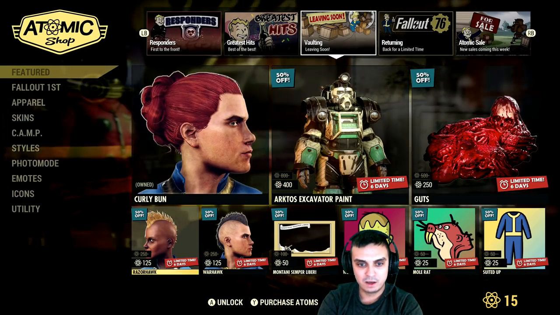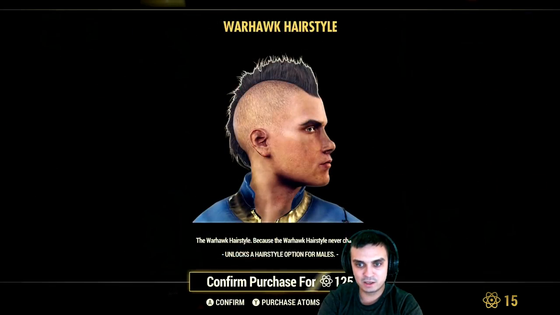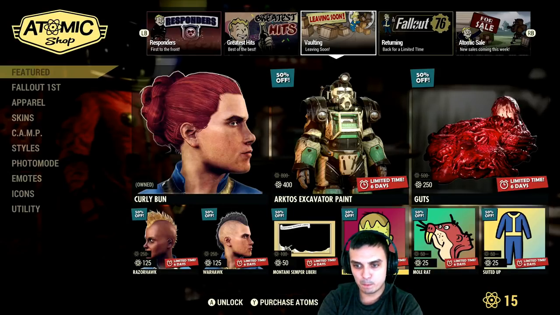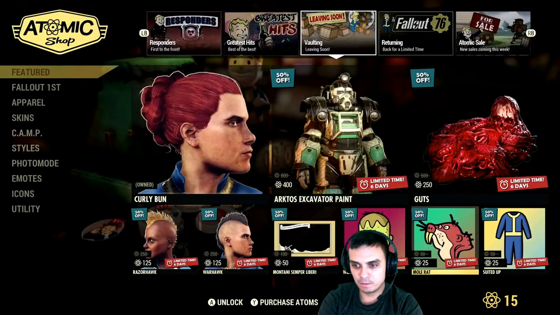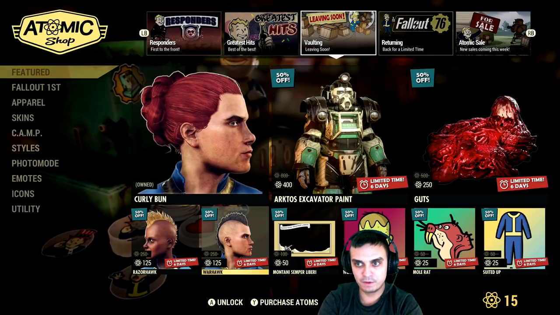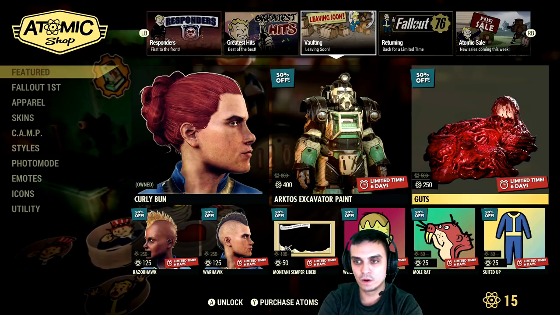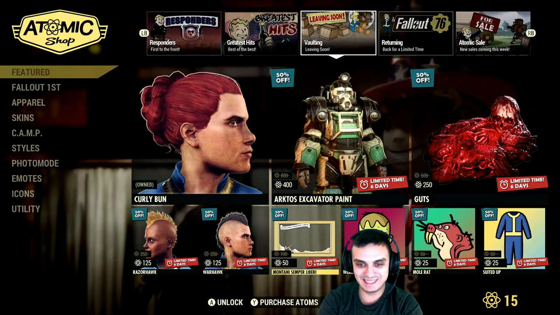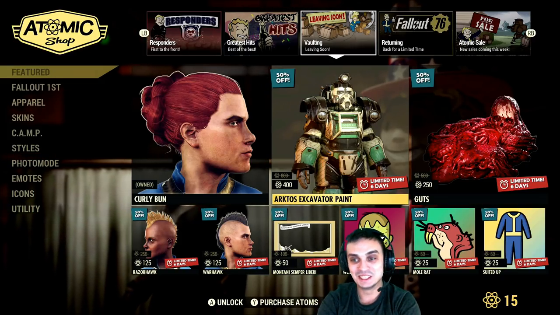Okay. Some more hair styles over here. Photo frame, player icon, and player icon with 50% discount. So all of that, 50% discount, oof. Okay, I guess these things are not selling good. That's why it's 50% discount.